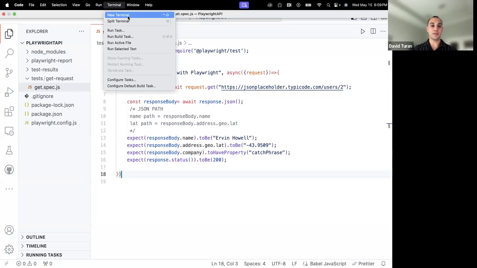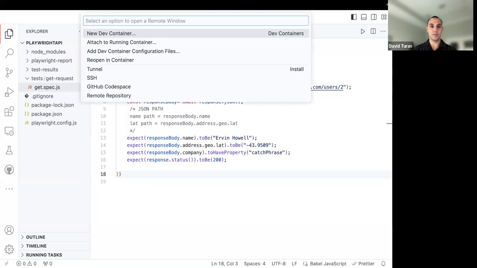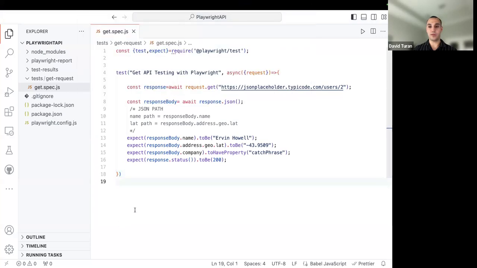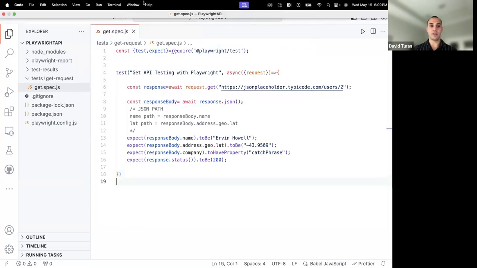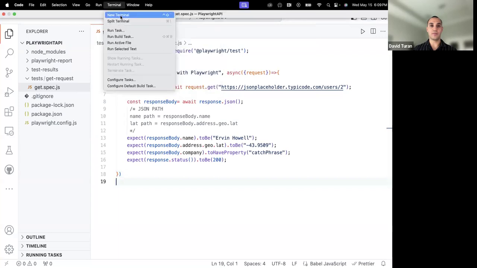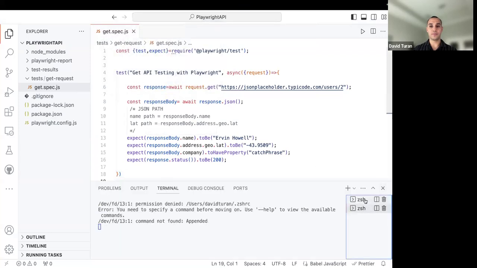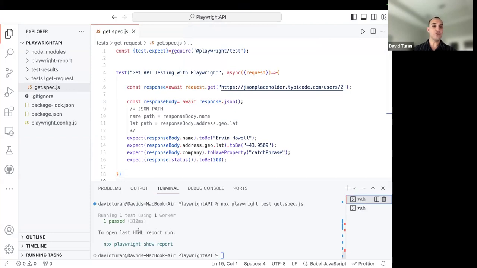For that, you just need to run this one. Let's say you have 50 test cases, right? Under the tests, everything is under here. You just need to say npx playwright test without providing this class name, okay? It will execute all of them.